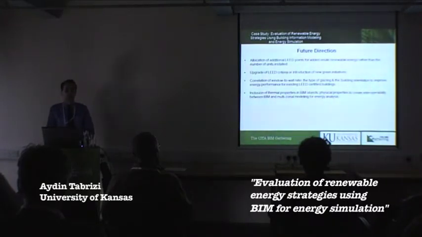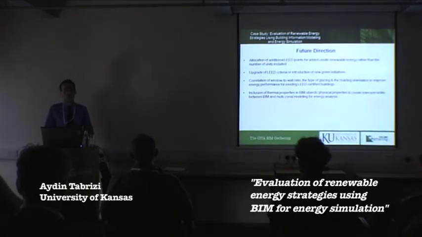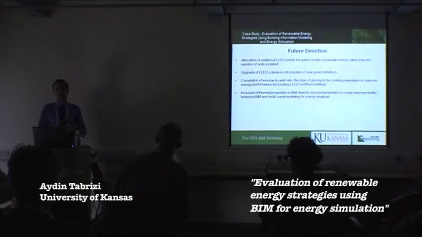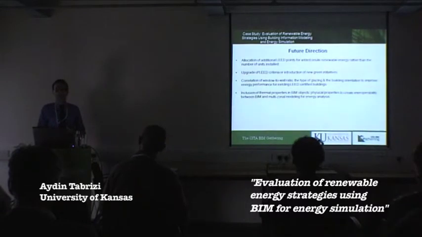Also, the other issue we had was the interoperability between the BIM and the energy analysis. When we were transferring the model from Revit to Ecotect, and then to EnergyPlus, we were losing some of the thermal properties of our materials. This interoperability needs to be considered in the newer version of Revit, or in the newer version of BIM modeling, between EnergyPlus and BIM evaluation.